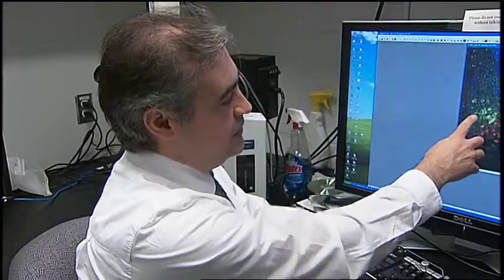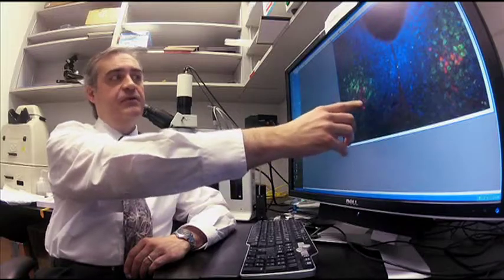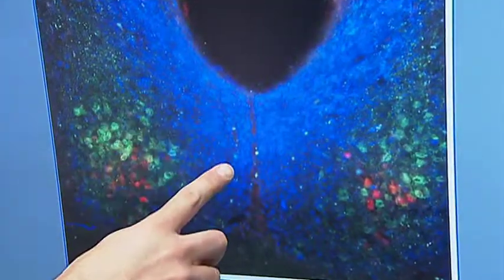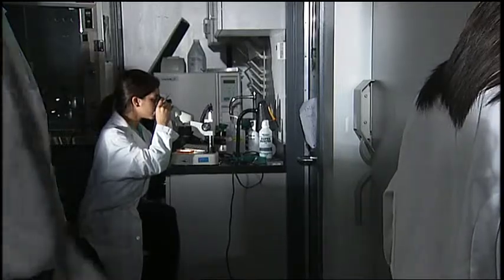Here in red and green, these are the cells that get input from the eye that tell the circadian clock if it's daytime or nighttime. In blue, we've got the cells that actually tick and keep track of time, and they need to know. In neuroscience, we use a lot of techniques, and in my lab, we range all the way from studying behavior all the way down to looking at individual cells. So there's a large number of techniques that we use.